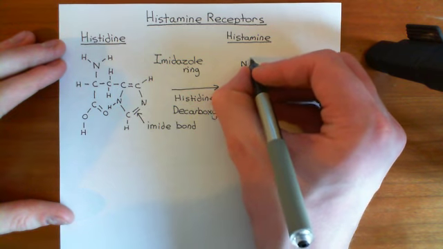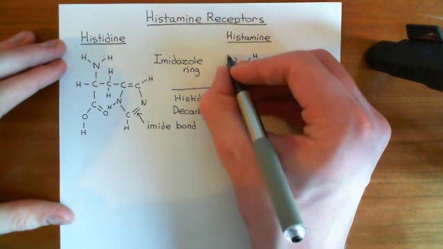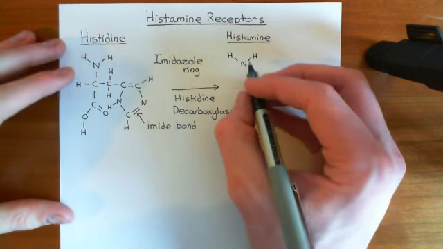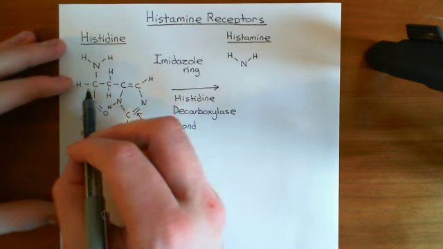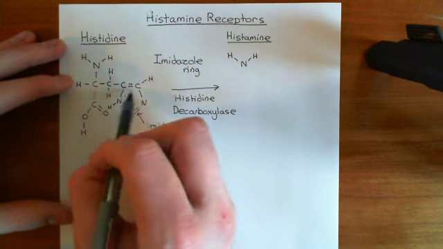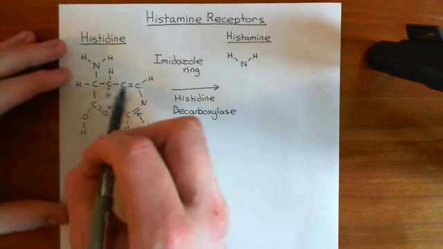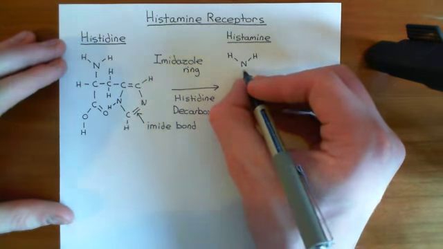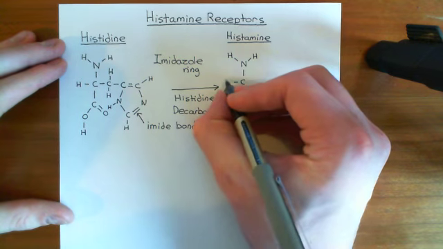So let's now draw the structure of histamine. So we'll have an amino group again, that hasn't changed. And I'll draw it as much as possible so that all the atoms are in the same sort of positions as I put them in this diagram here, so that you can draw direct parallels between them.